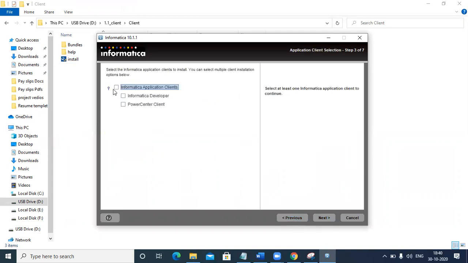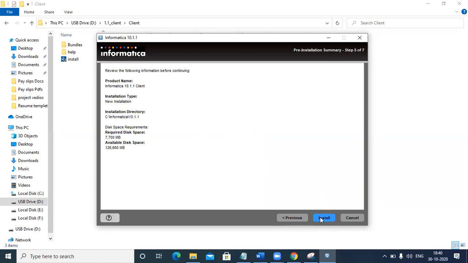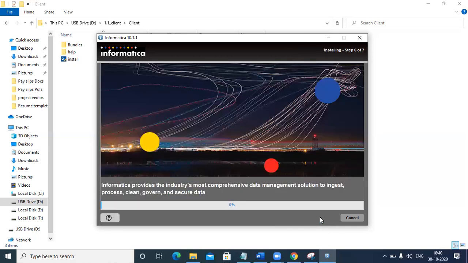We need to select all: PowerCenter client, Informatica developer tool. Click next. It is asking for the installation directory. Click next. Install. That's it. Let's wait for some time, please.